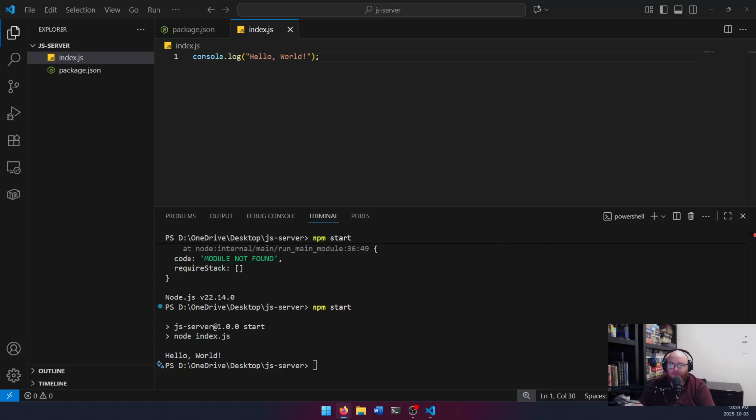Now, things are about to get very complicated very quickly, because what I would like to do is actually create a web server. I do not write the code for a web server from scratch. Instead, I use a tool that already exists. In this case, the tool that I'm going to use is called Express. Express.js is a library, and a library is just a fancy word for someone else's code. So I would like to use the Express.js library to build my web server. What all of that means will make more sense as we do this.